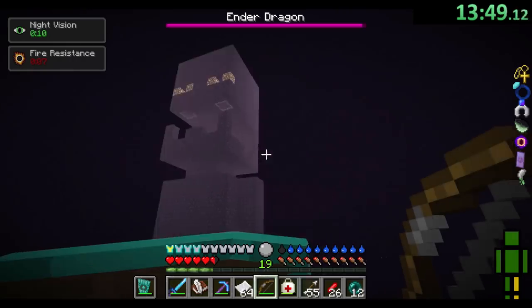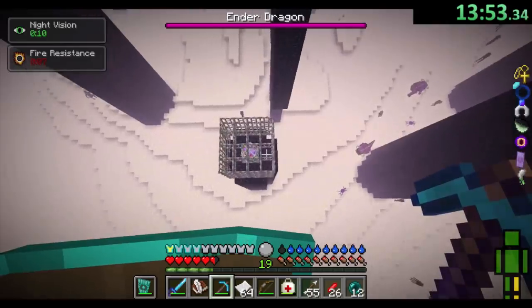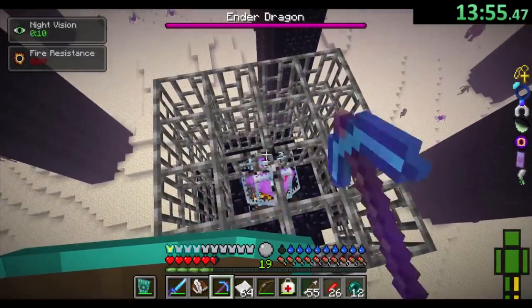If you want to know about the Fairy Ring a bit more in depth, I talk about it more in my Baubles tier list video. Anyways, back to talking about the speedrun.